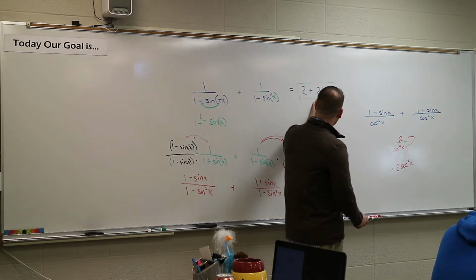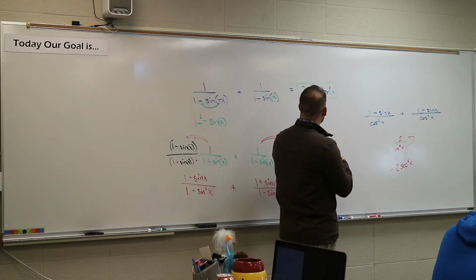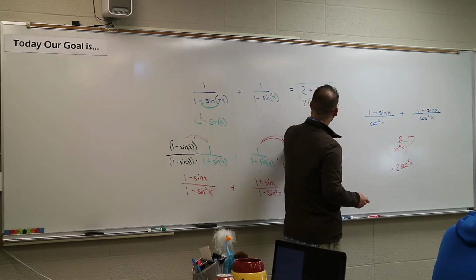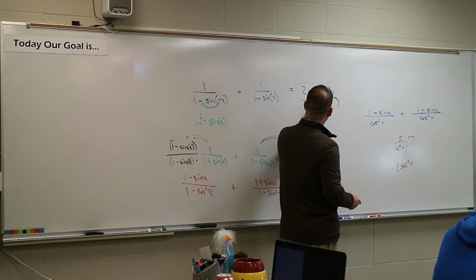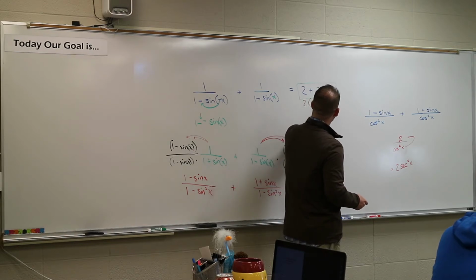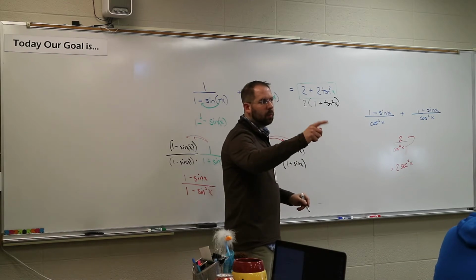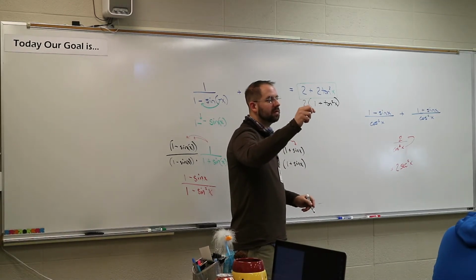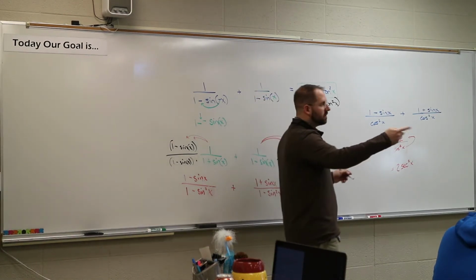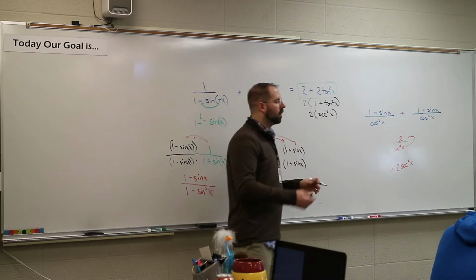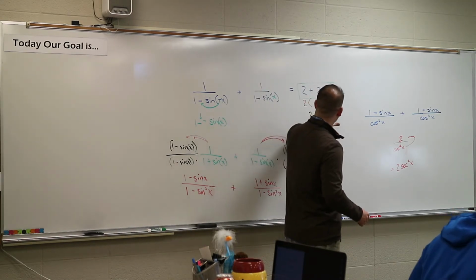What I'm going to do on this right side, because I haven't even touched it yet, is factor out the number 2, because I noticed that they both have 2's. So if I factor out a 2, I'm left with 1 plus tangent squared. And look at your property sheet. 1 plus tangent squared is a Pythagorean identity. It's secant squared. And then it works. So when you multiply it by 2, it turns into the thing you need.